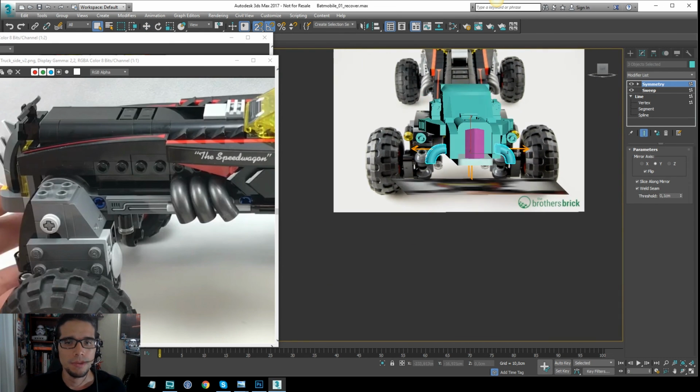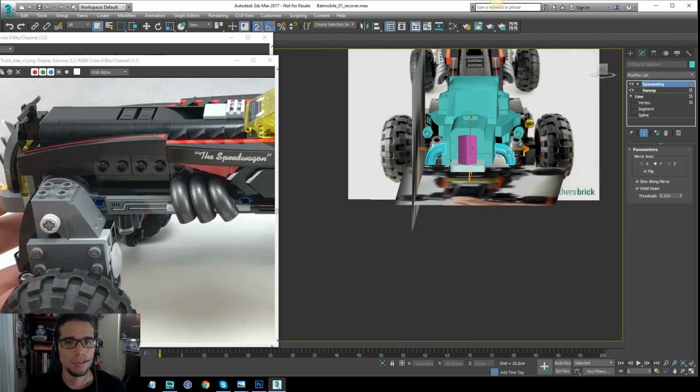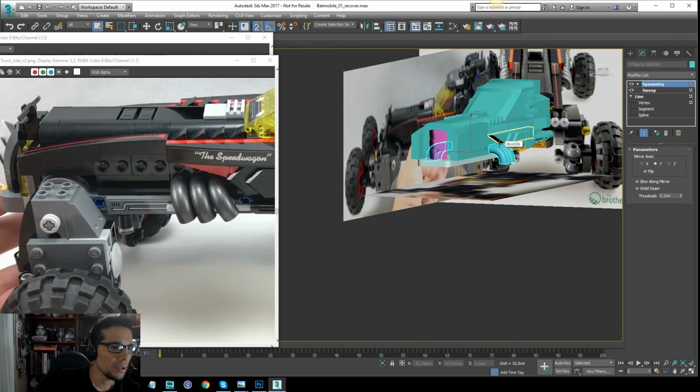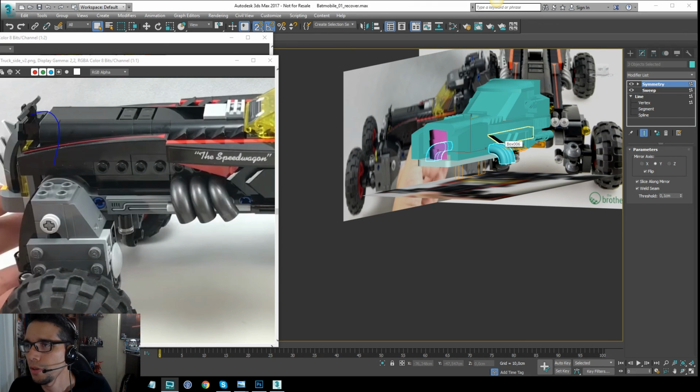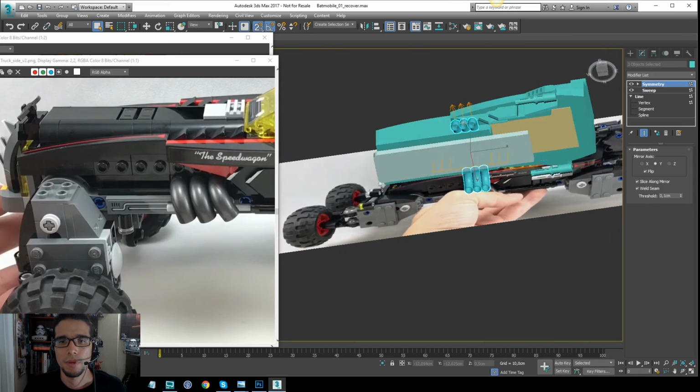So what I need right now is to understand good enough this shape here, because right now I have almost everything.